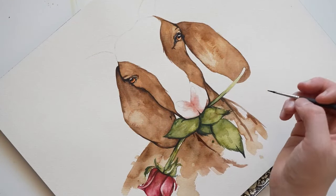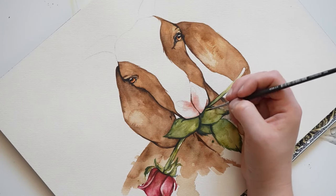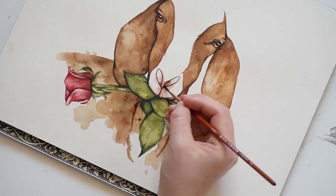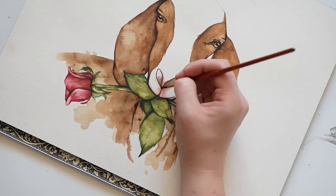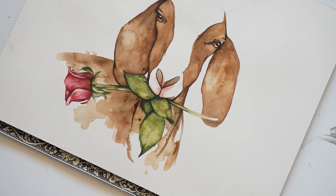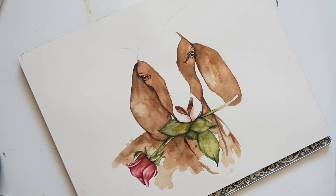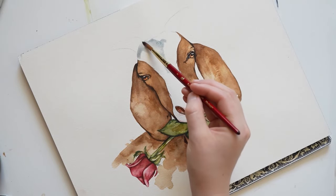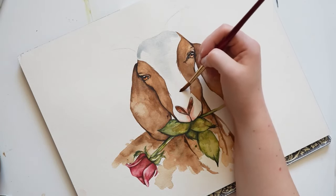Alright, we're getting close to being done. We just need to work on the face of the goat. I'm going to begin by painting the nostrils — first outlining them with raw umber, and then filling them in with a lighter wash of raw umber. The middle of the goat's head is white, but I'm going to be painting a shadow on it. For the shadow I'm using a light wash of Payne's Grey. To get your paint really light, just dilute it with quite a bit of water. I'm adding it just to the center of the white area, mainly by the top where the horns come out.